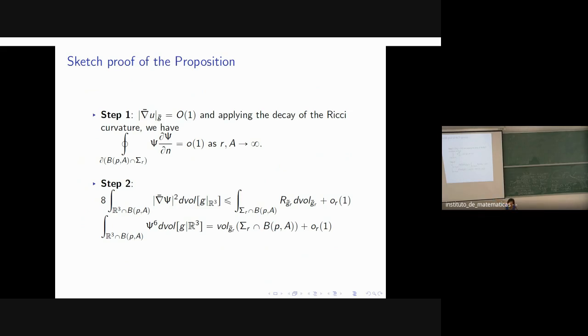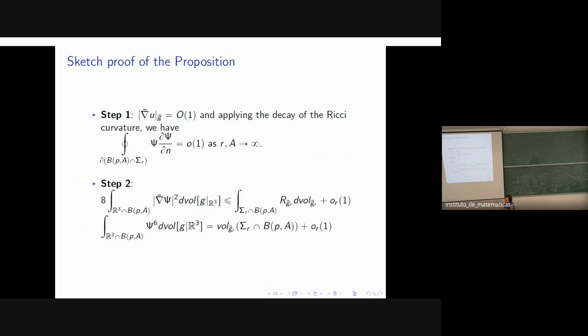Anyway, I skip details here. The detail says if the curvature is in L2 and it has a decay, then it's psi, d normal. You can ignore that. So if you have this big cutoff and you compute on this part, as A tends to infinity, this goes to 0. And now we look at the energy term, the gradient psi term.